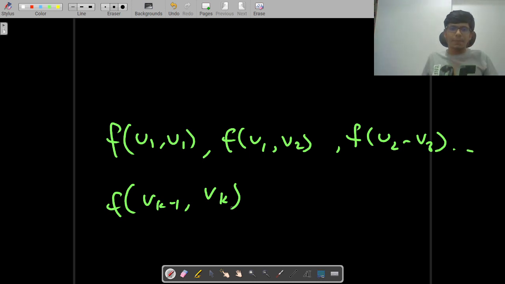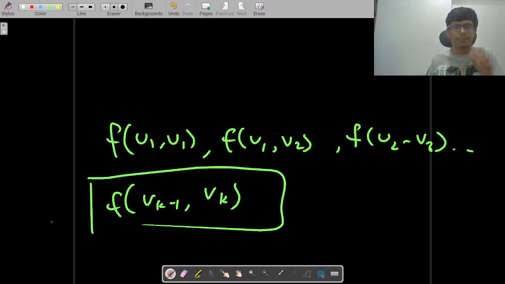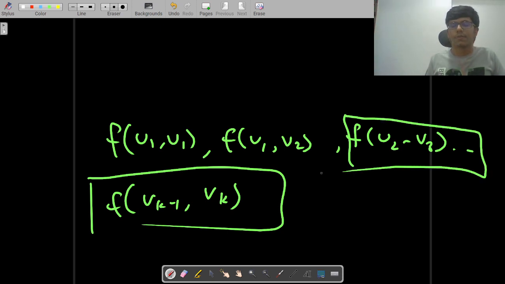And now for the k plus 1th operation, this is at the back, so you take this, right? And then you know that the next element at the back is this.